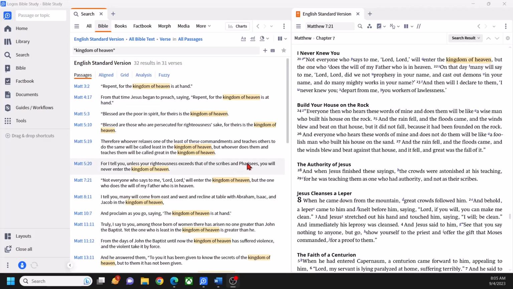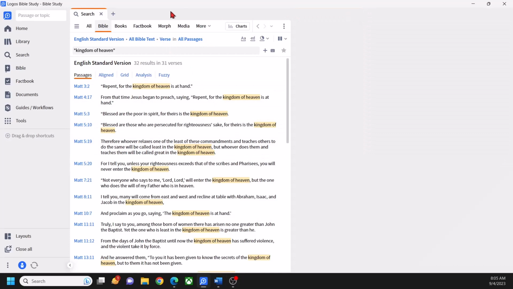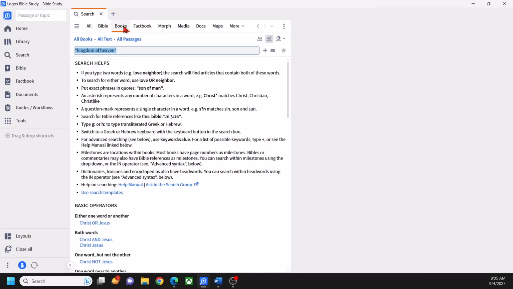So before we wrap up, we want to just look at two other types of searches. So we'll close this Bible. We're going to do a books search, and we're going to do a maps search. So a books search simply searches, we'll clear this search result, or search query.